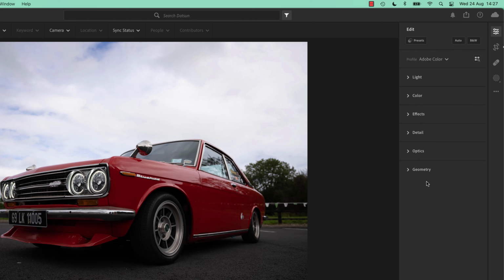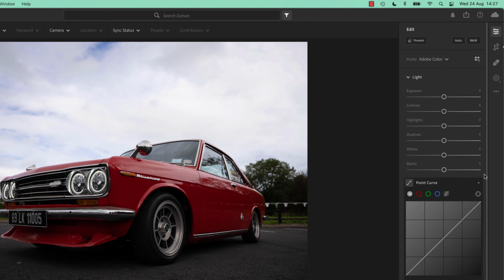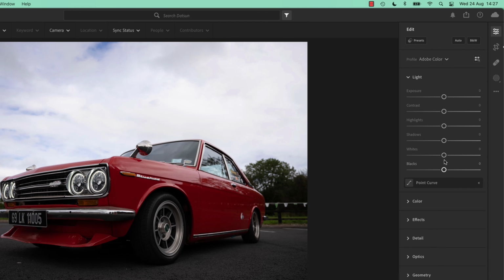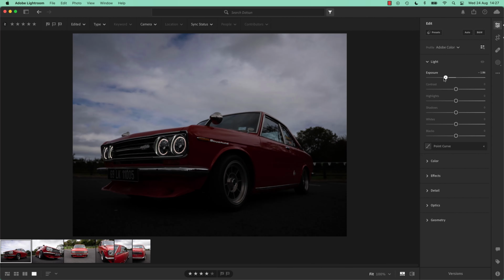They've put them in a consistent order. The other nice thing is under light, they've put in the most important all the way through to the least important at the bottom. And actually least important is not the right terminology. It's more to do with which you do first and which you do last. Which are the big tweaks and which are the little ones. And the first big tweak is not even a tweak. What I like to do is grab the exposure and just move it down and up.